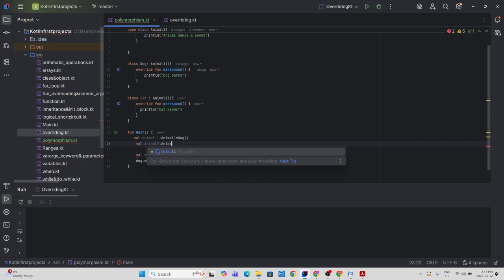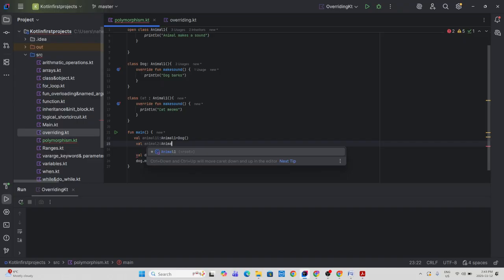And here animal1 dot make sound. You can give whatever name you want. I just made it simple because in other files I also take the same name, so I don't want it to give an error while compiling.